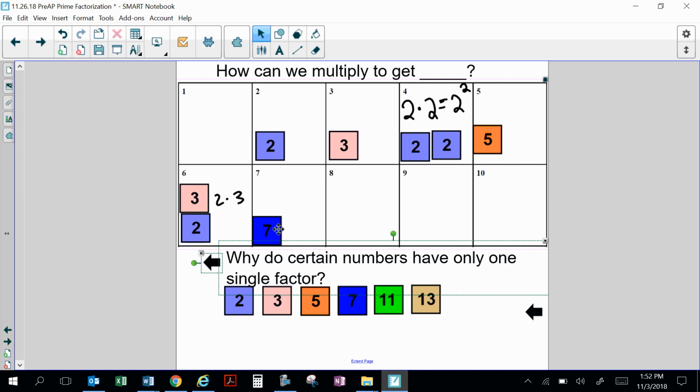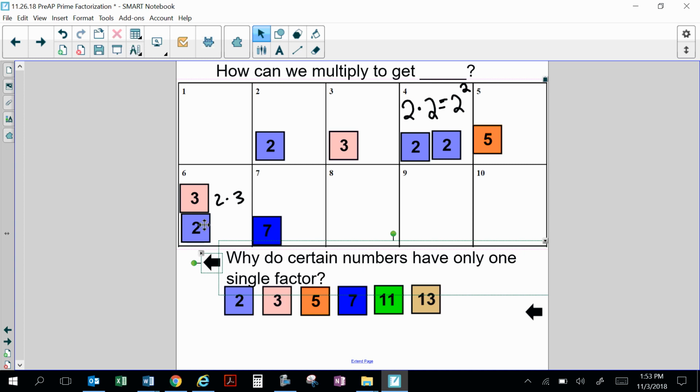Hopefully you said, oh, those are called prime numbers. Last year you learned something called prime and composite. 2, 3, 5, 7, including 11 and 13, are prime. Prime numbers can only be multiplied one times itself. The opposite of it is called composite. Composite has multiple factors to work with. For example, 4 has multiple factors like 2 times 2, and like 6, 2 times 3.